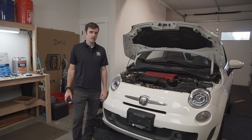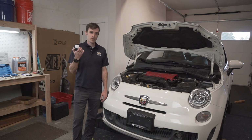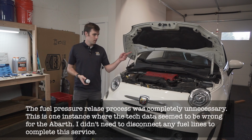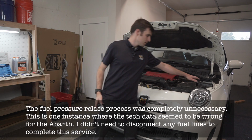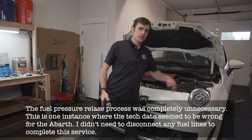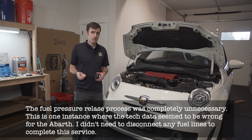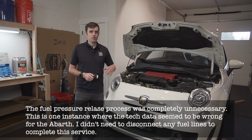I'm just getting started. The first thing I did was release the pressure from the fuel system. The way you do that is by taking the fuel cap off, going over here to the fuse box, where one 7mm bolt opens it up, pulling the fuel pump fuse, cranking the car over, and turning the car back off, then putting the fuse back in and putting that away.